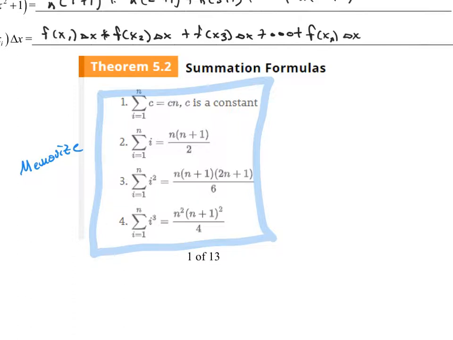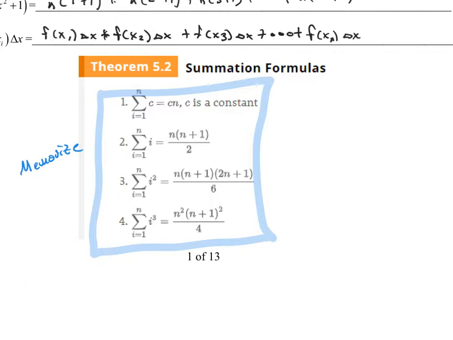The sum of the first i squared terms would be n times n plus 1 times 2n plus 1 all over 6. The sum of the first i cubed terms would turn into n squared times n plus 1 squared all over 4. So we are going to use every single one of these. You do need to know these formulas. Now I like calling these closed form formulas. These aren't the expanded formulas like we did above. These are the closed form formulas, so they give you the actual answer.